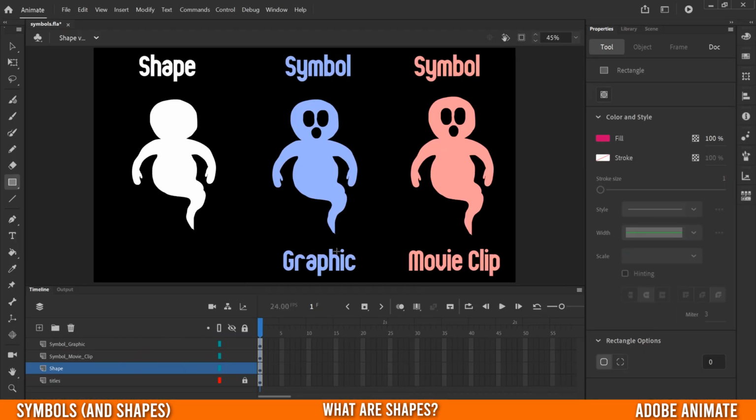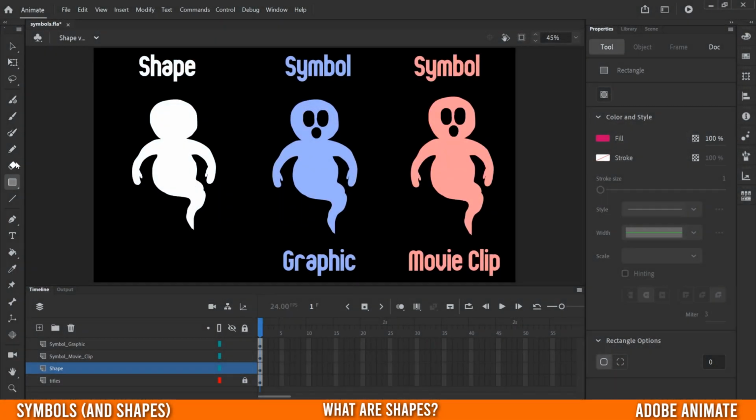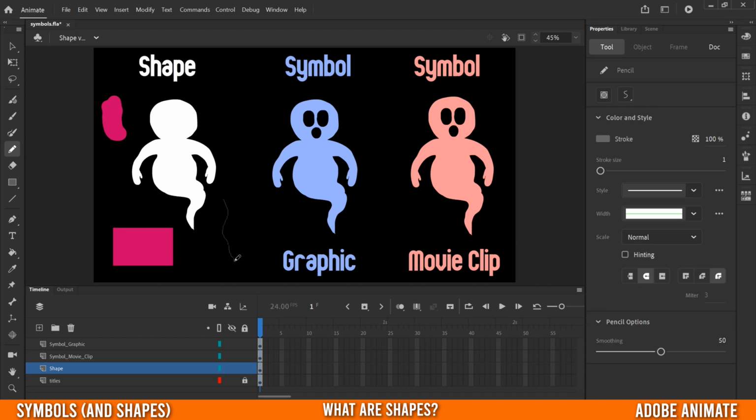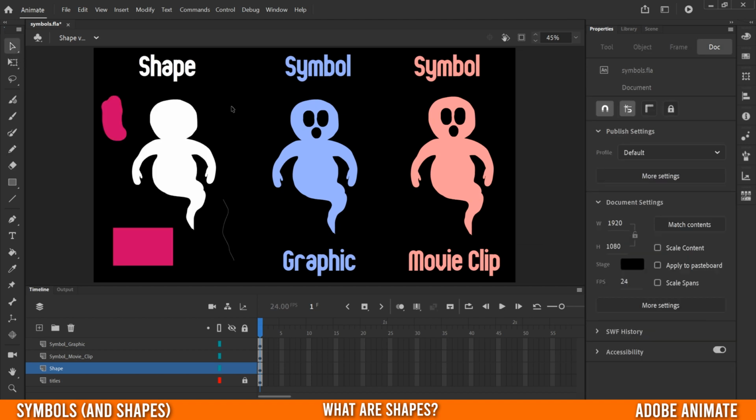All right, so let's start by taking a look at what the difference is between a shape and a symbol. A shape is basically a piece of art that has been created by any of the drawing tools, so let's say the shape tool, maybe the brush tool, or the pencil tool. So anything like that. When we click on a keyframe that has the shapes on it, you can see that a shape has all these little dots on it, which means that if we go back to our selection tool and click away, we can still modify any of these shapes. So click to the edge here, that little curvy thing, and modify the shape.